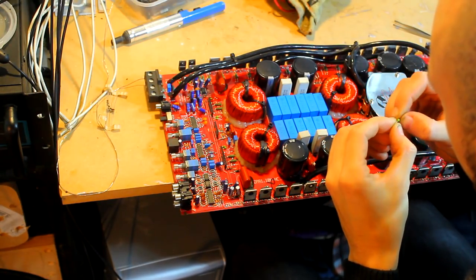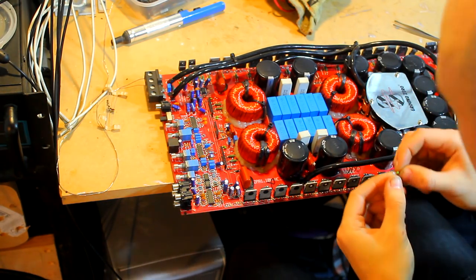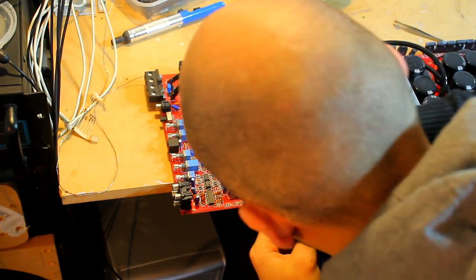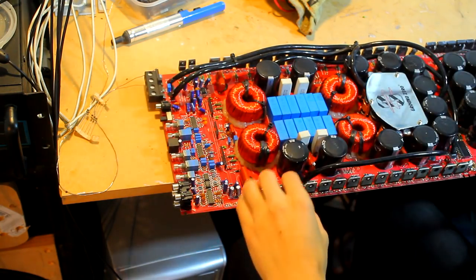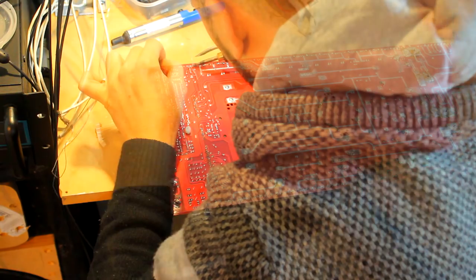So yeah, it doesn't show any physical signs of damage, and they barely ever do, which is the annoying thing. Orientation is not important with these, it's just a little bit of copper wound coil inside here around a core. Flip it back over, solder in place, and cut the leads.